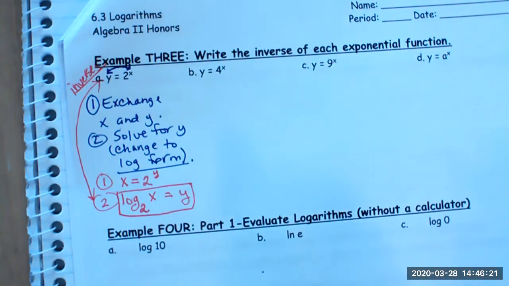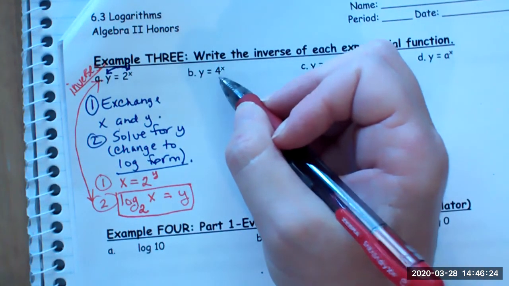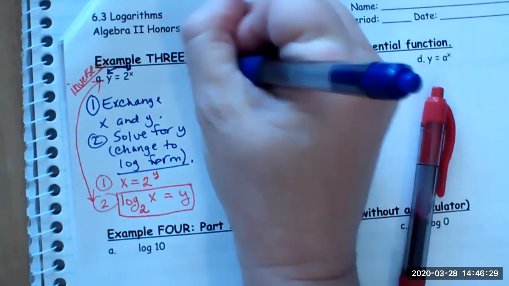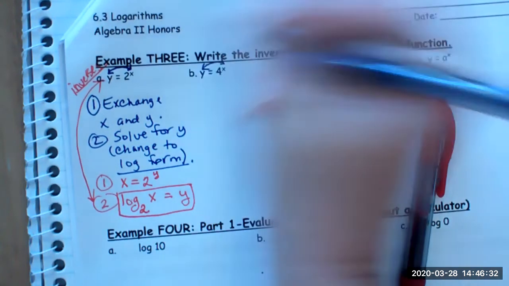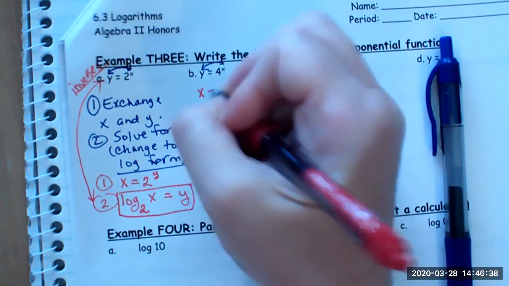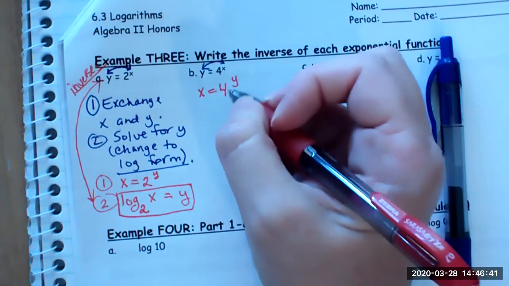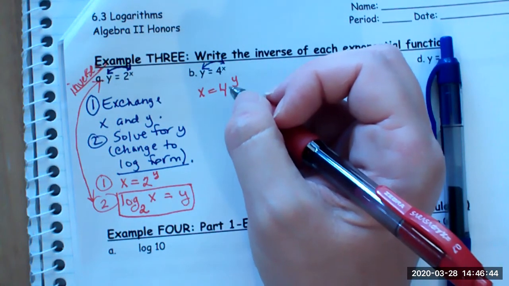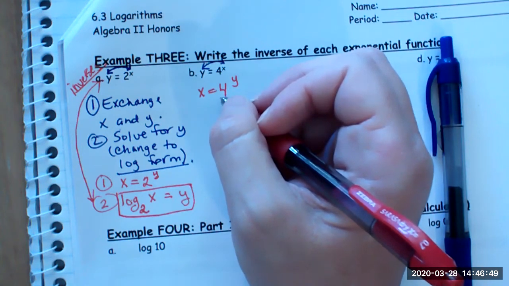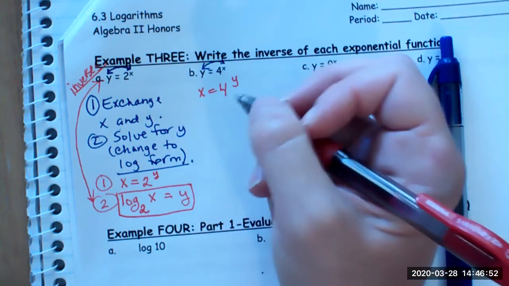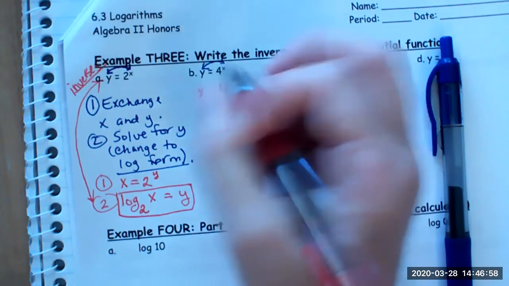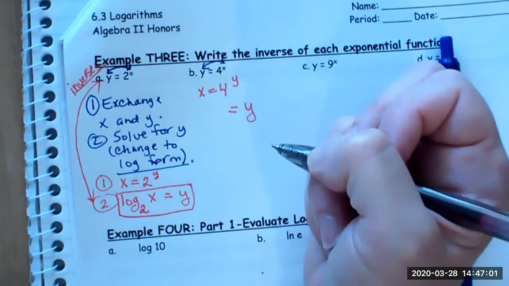Okay? So we're going to do the same thing here. We're going to exchange x and y and solve for y. And so I'll exchange x and y here, and I'll get x equals 4 to the y. And I'll do the same thing as I did in number 2. Now, if you want, you can pause this and see if you can get it before I continue. So you could pause right here. And now I'll continue. We want to get y by itself on one side of the equation. You can write it on either side. I happen to keep it on the right.